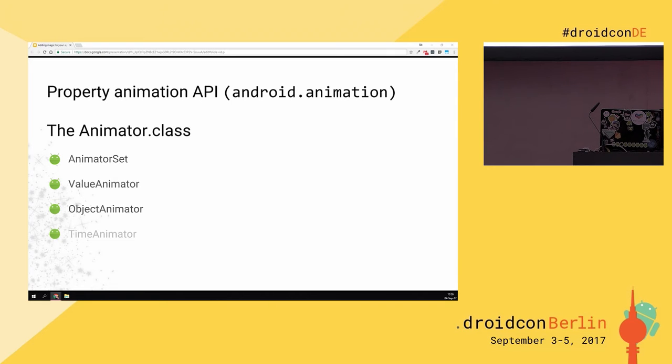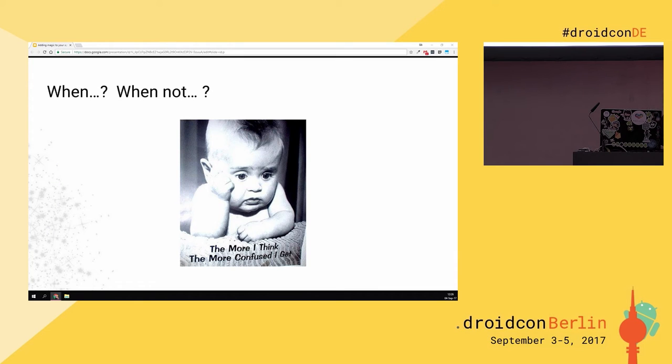And when animating properties, there are two steps. The first one is to calculate the values, and the second one is to set them on a target object. The first part, calculating the values, is taken care of by the ValueAnimator. Of course, if you just calculate the values, you have to set them somewhere to see them. So then you have the ObjectAnimator for that. And if you need simple animations, like rotations or changing some values, either color or dimensions or anything, this works like a charm.